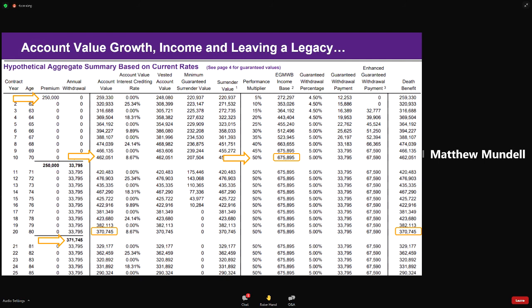Right? If you look at this scenario, basically the amount of money taken out in total equals the remaining account value. If they passed away at age 80, they would have, I would just say, quote unquote, beaten the insurance company; they would have received more money than they paid in. And their beneficiaries are going to get a decent payout too. So that's really the goal. I think the advantage of these performance-based income products is being able to offer that kind of flexibility, those types of benefits to a client.